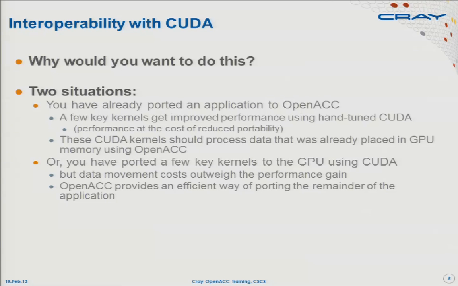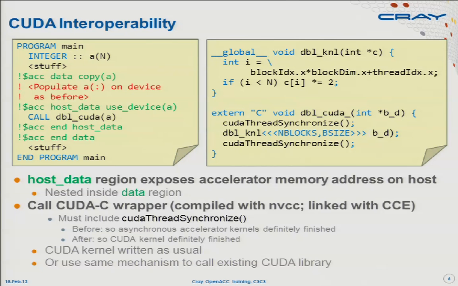And the other reason for this might be that there are some core kernels in your application which you maybe already have a CUDA version that's very highly tuned. You might be able to redo it in OpenACC, but it would take a lot of tuning work, a lot of investigation. But you don't want to do that because you've already got that CUDA kernel and you're happy using it. But don't then go and say, well, to port the whole application, I've got to rewrite everything else in CUDA. Maybe do that in OpenACC and make use of these CUDA kernels that you've got.